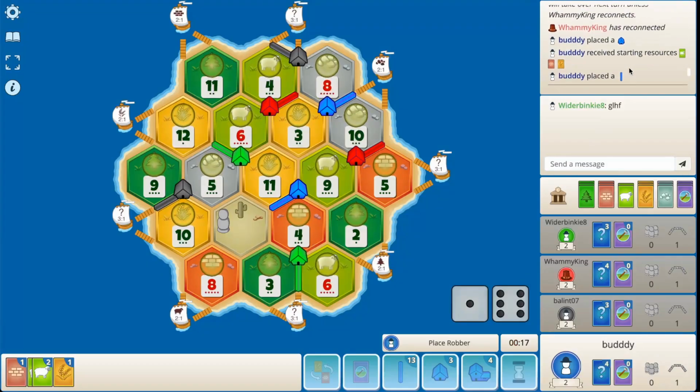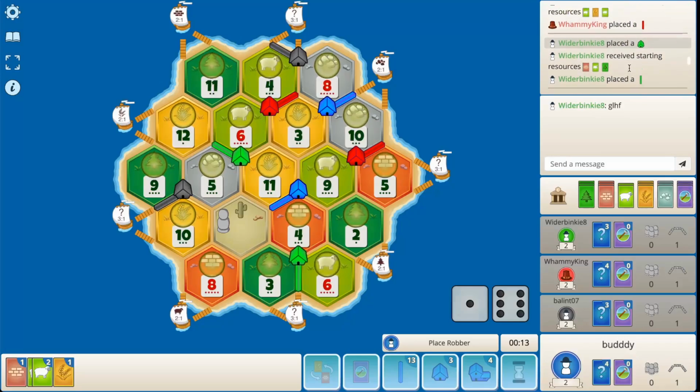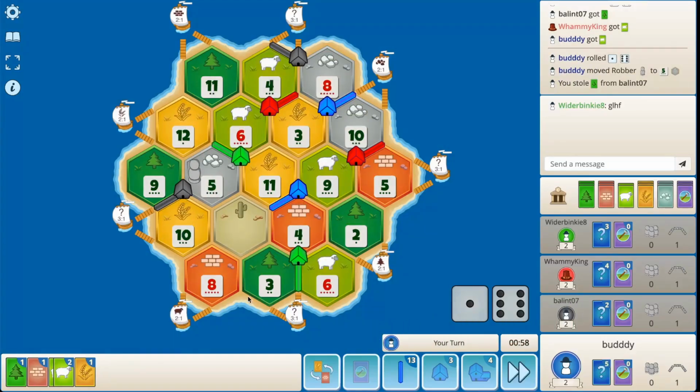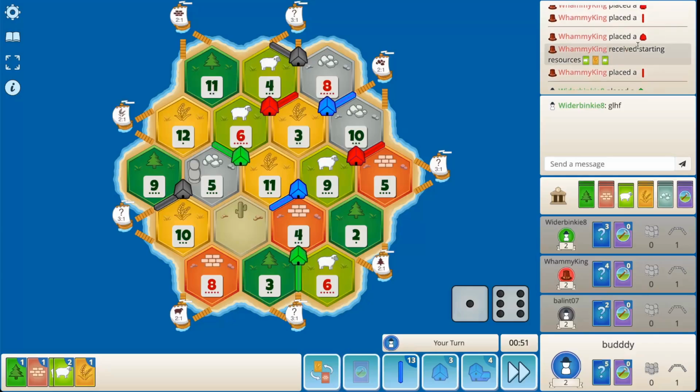Black has a wood and an ore. I think we'll just hit the 5 ore and rob black. Yeah, I mean, I feel like we can beat red there at this point. What did red start with? He just started with sheep and wheat, so unless he can pull a year of plenty or a road builder quickly, we're just a few rolls away from getting that.